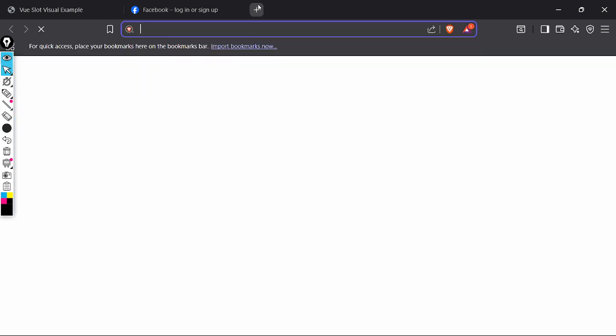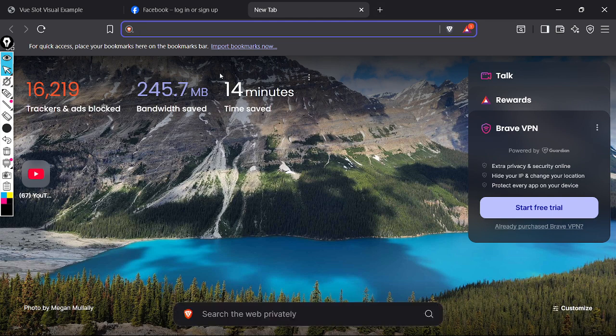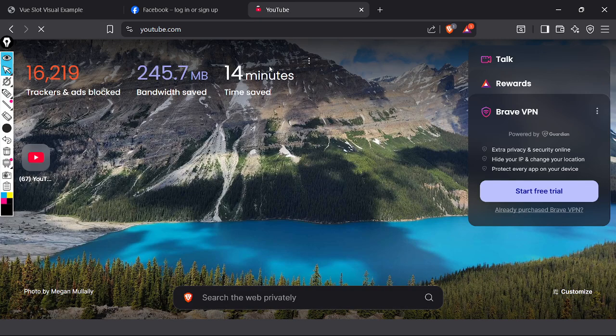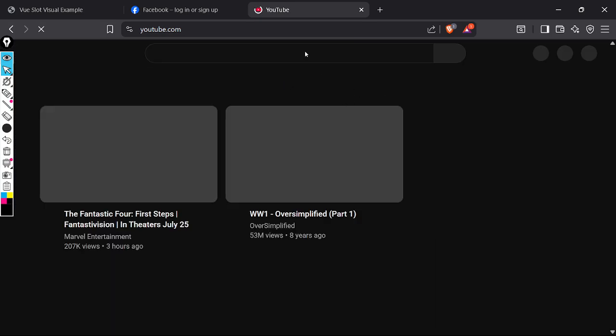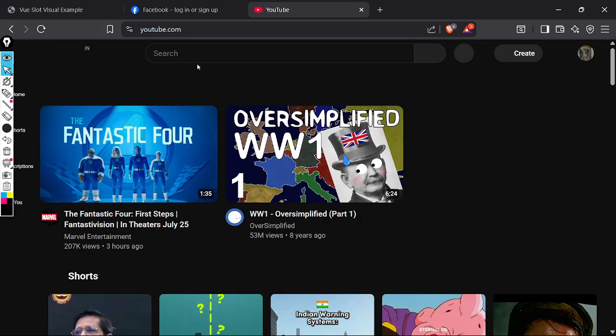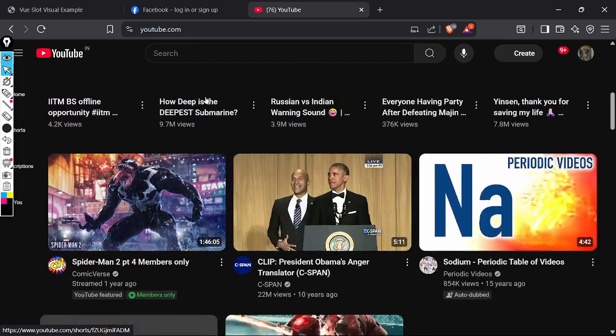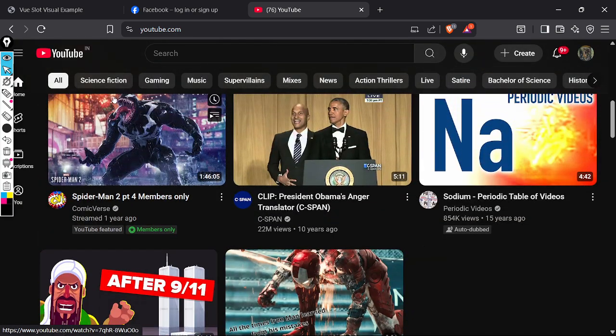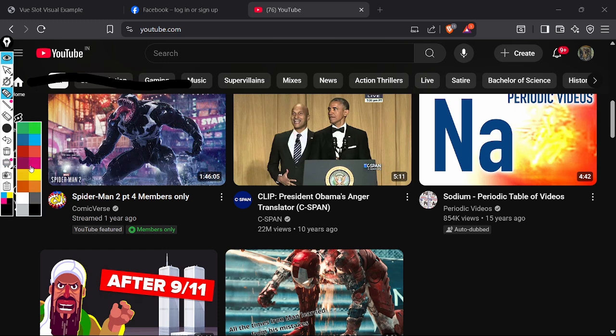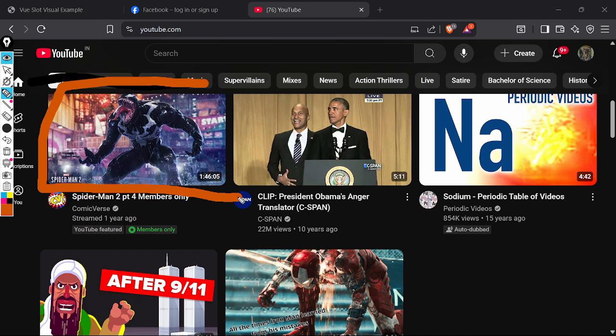Let's see a similar thing. Let's go to YouTube. I'm not saying these use Vue, but you can see the example of slots right here. So this one is a slot. This one is a slot.